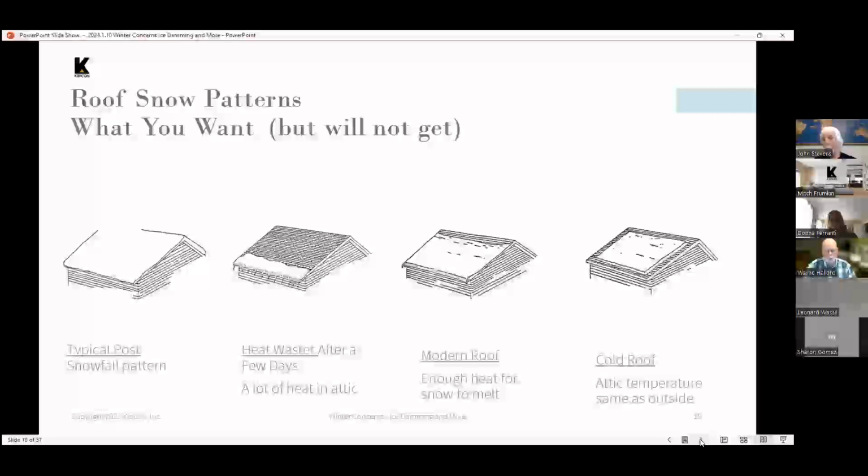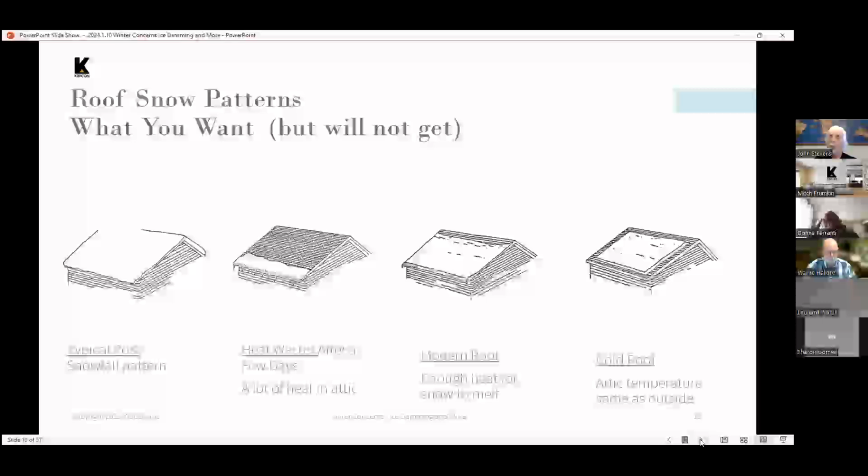The next diagram to the right shows what's typically a modern roof. Much less heat loss through the attic space, but enough heat loss to melt the snow underneath the blanket where it touches the roof. And that's one of the things that's the cause of ice damming.